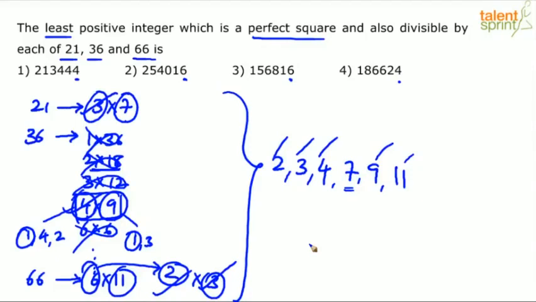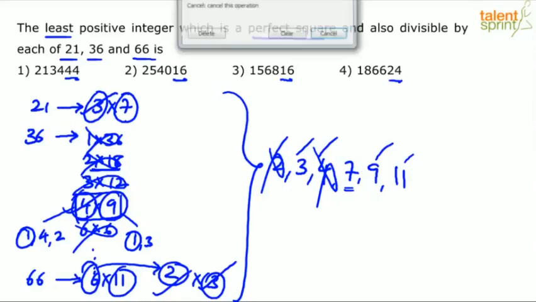Maybe you should start with divisibility for 11 because that way we can eliminate at least one option, right? All the options are divisible by 2, so 2 is anyway ruled out. Are all the options divisible by 4? Yes, 44 here, 16 here, 16 here, 24 here. So 4 is also ruled out. 3 and 9 you have to check by sum of the digits. So better check for 11, 3, 9 and eliminate. But like I said, it would definitely take more than a minute and you may not like it.